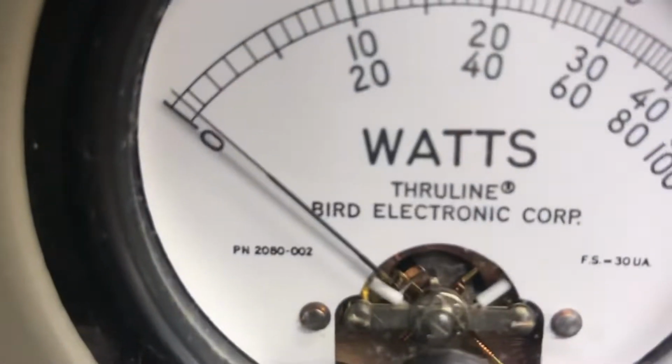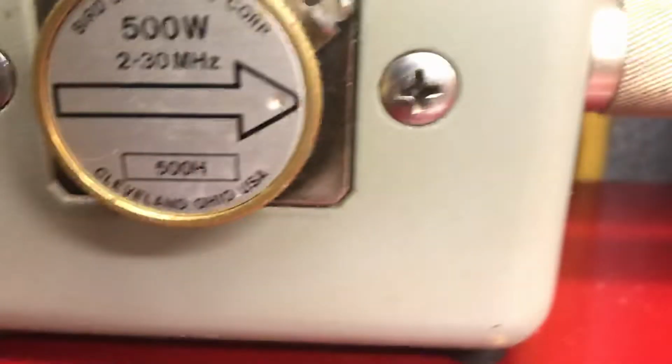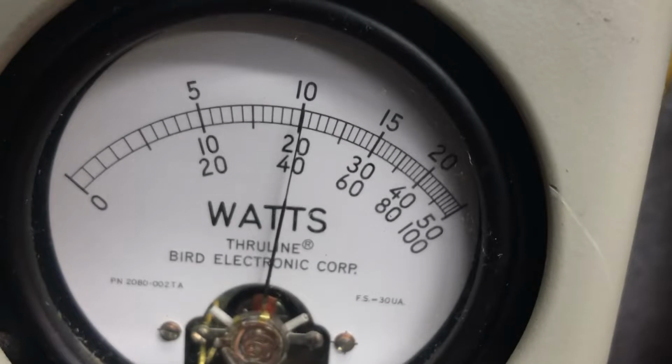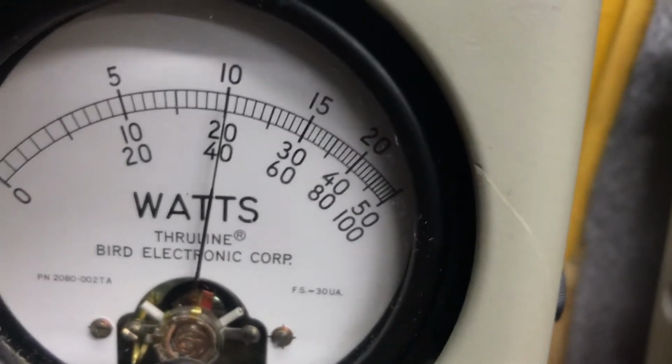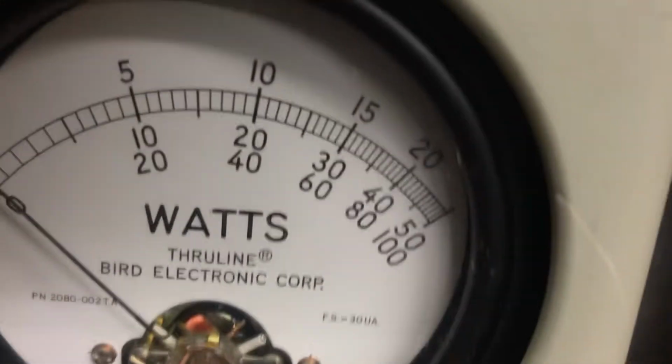Where I go. 5-volt reverse reflow power. We're on 13.8. The input tune with the variable in. 500 watt peak. Variable in. Still about 200 peak right there. Wide open on high, variable out.